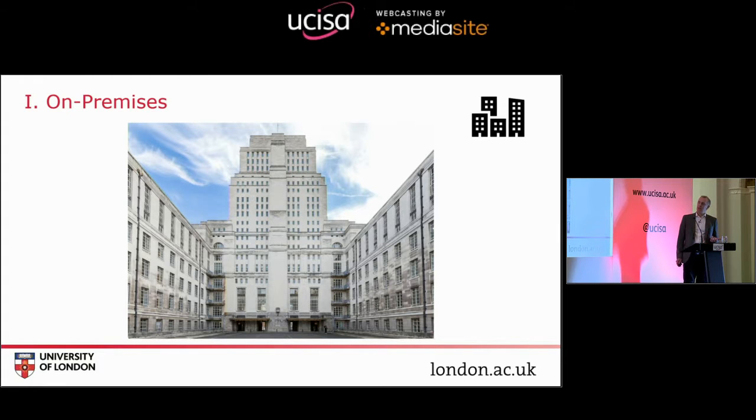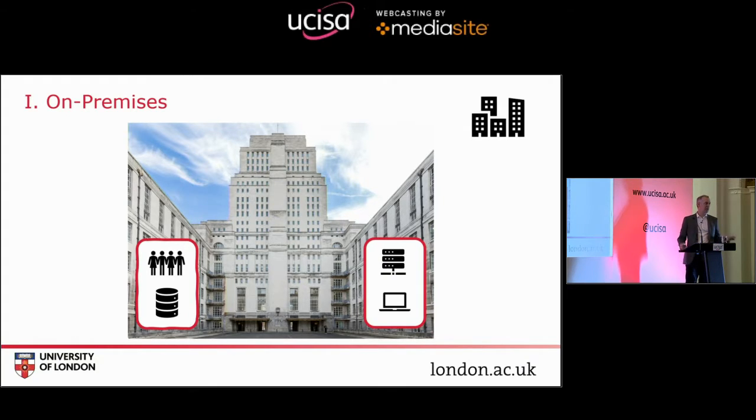So the basic premise that we're working from is the on-premises premise. This is the old-fashioned view that all our people were within our organization, all our data about our people was within our organization, in our data centers. All the services that we were offering were pretty much in our data centers. All the client-side computing was done through student computer rooms, computer clusters, etc.